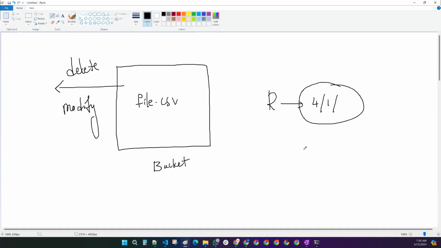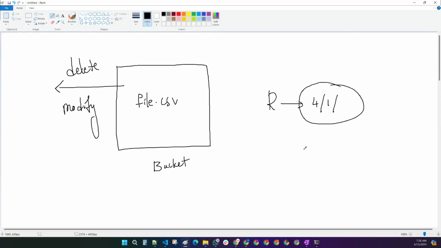If you put a retention period on the bucket, within that period, no one will be able to delete it or modify it. So that is what a bucket retention policy is.